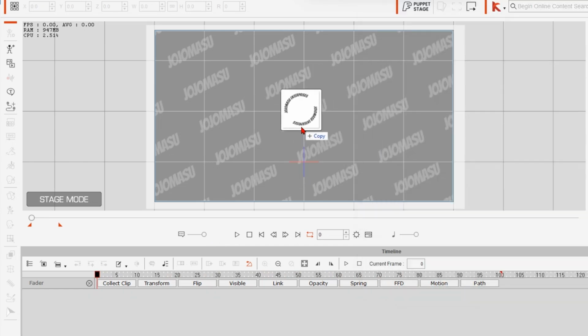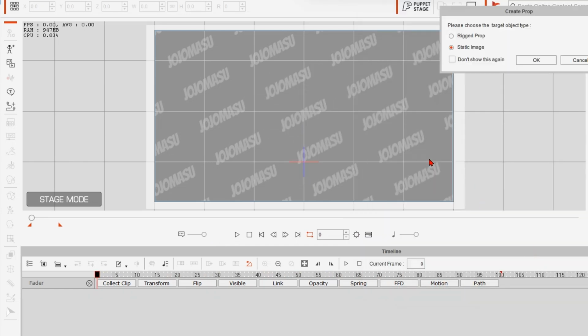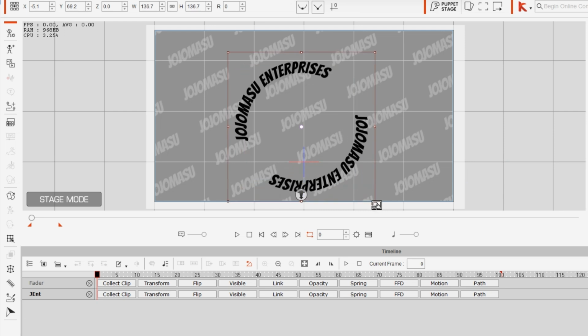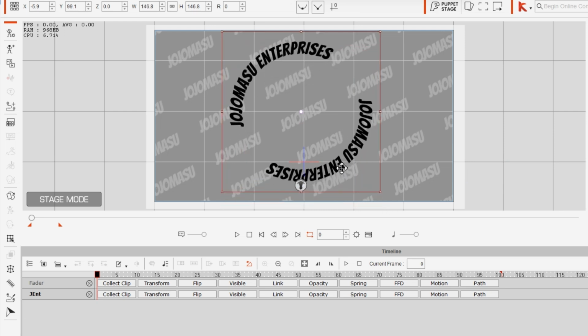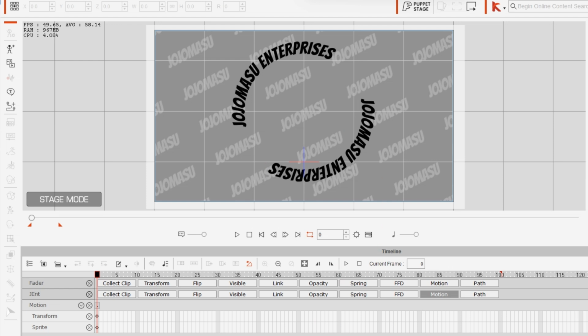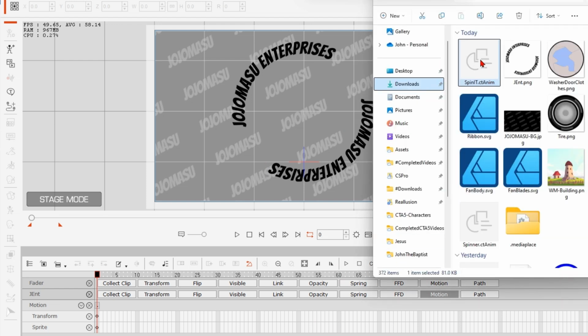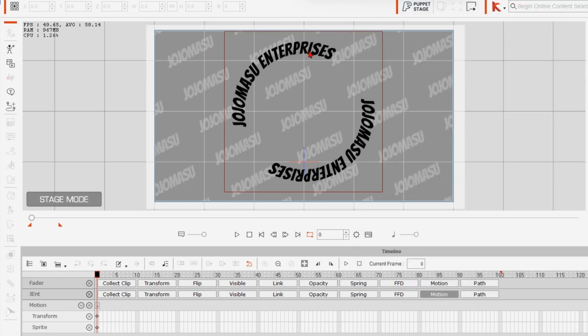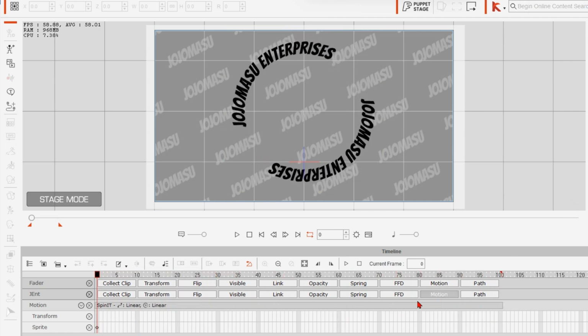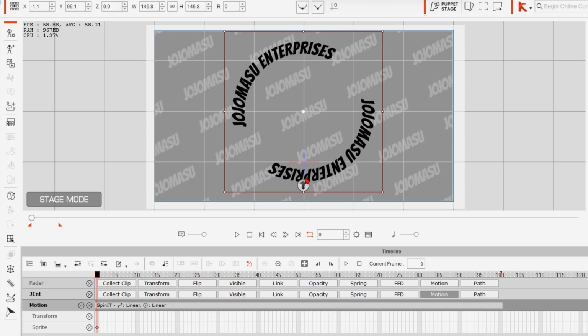Now, I'm going to show you how you can apply this same technique to spinning text. I created this text in Affinity Designer and exported it as a PNG. I am applying the spin it action to the text the same way I did to the fan blades. Once again, the image spins one time, confirming that the action has been successfully applied. For some added effect, I squash the image into an oval, and it continues to spin on its axis.